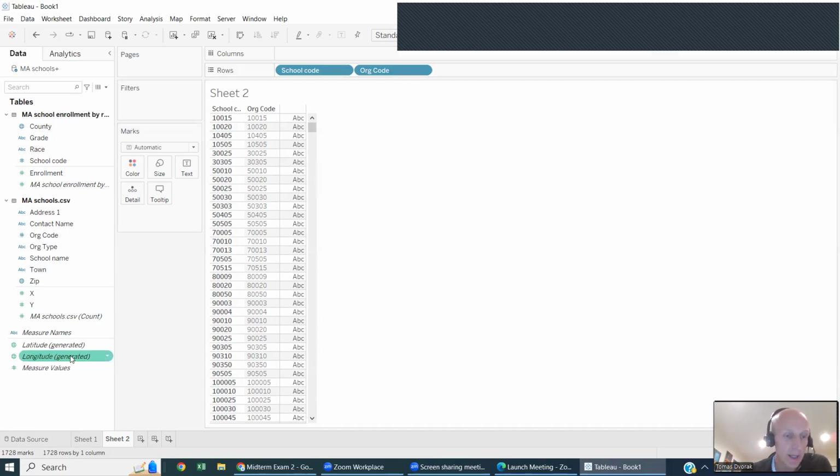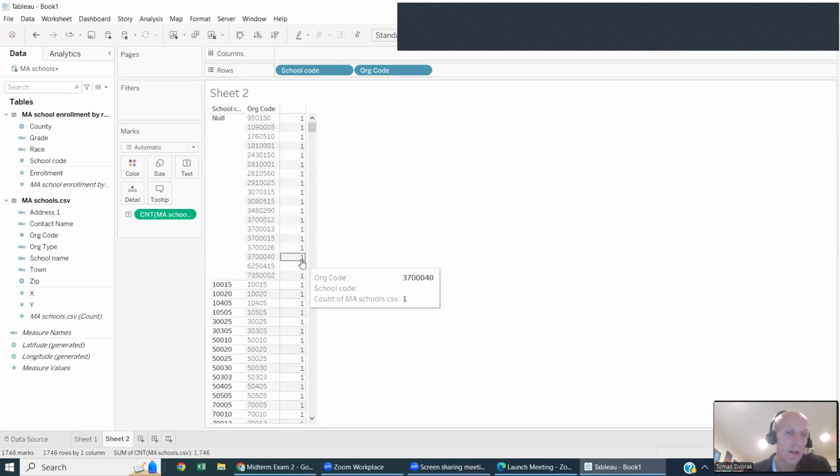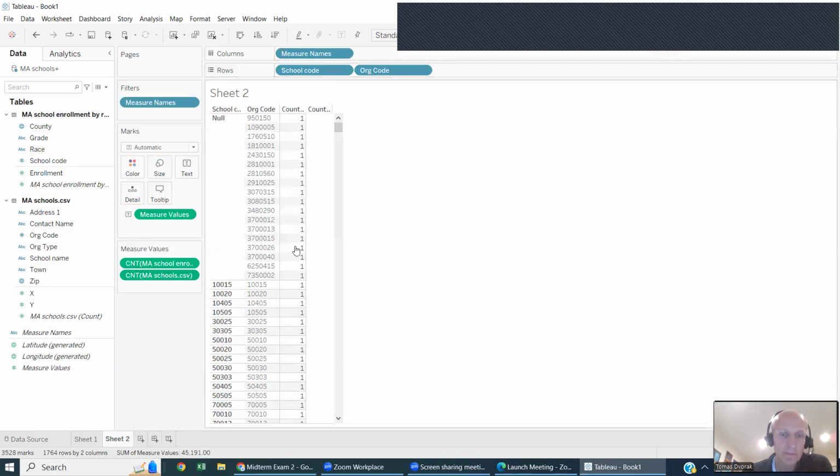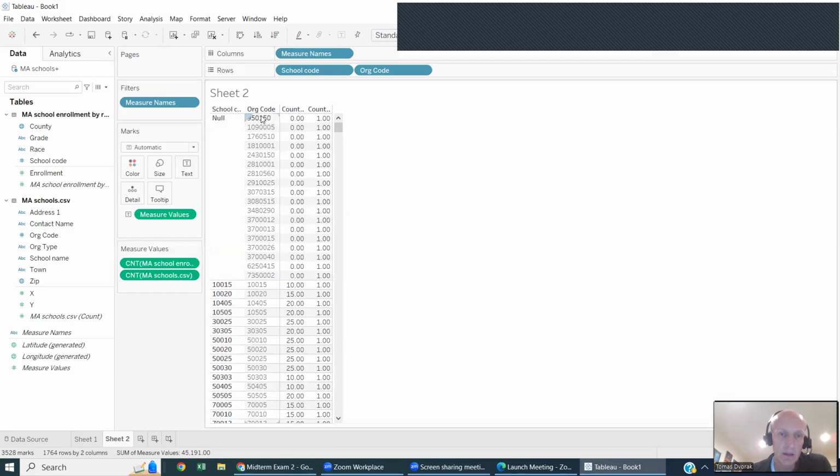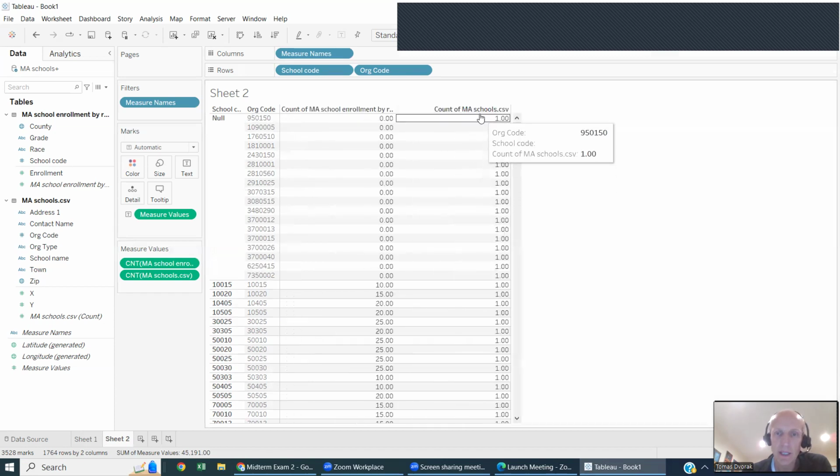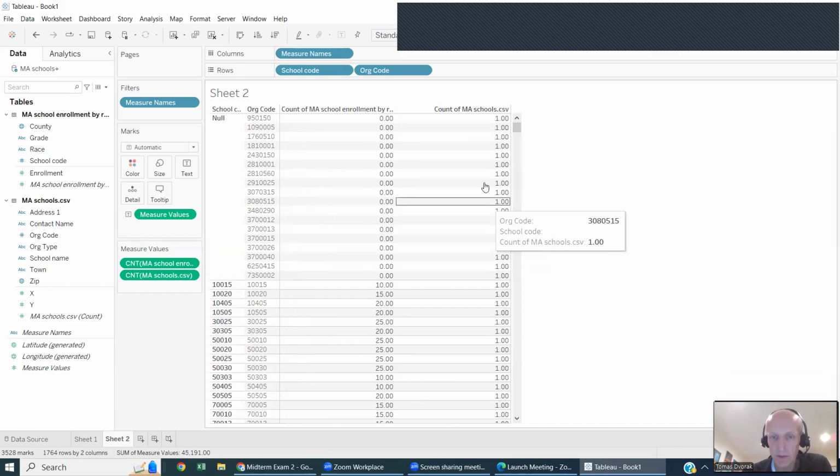We can also check that by adding in the count variables from each table. And we can see that here are the org codes that have observations in the school's data, one observation for each org code, but not in the enrollment data.